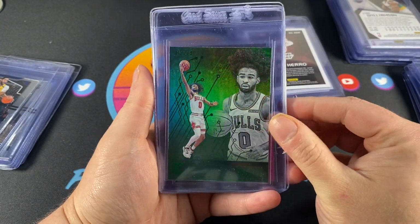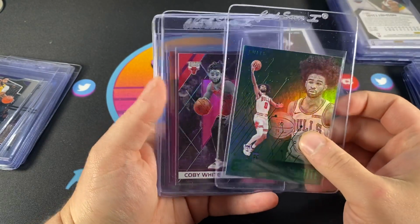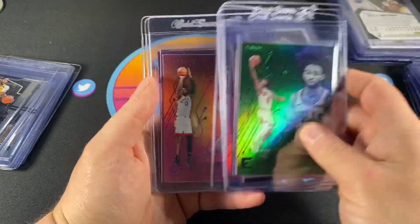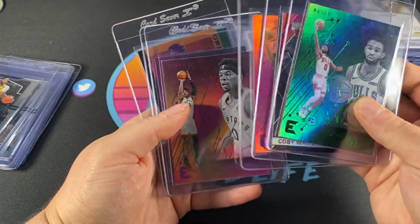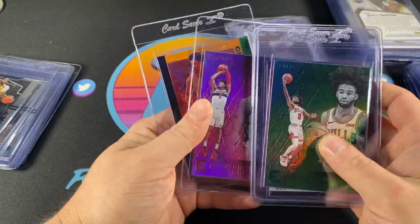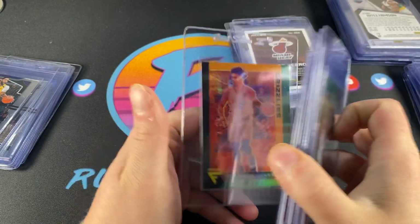I do think he's going to be a good player. I'm not sold on him. I really only wanted to focus on Zion, Ja, and Hero for this submission. But I had some nice stuff, some pinks, a green, a Terrence Davis pink. I was like, sure. Hashimura, sure. And this Brandon Clark green Flux as well.